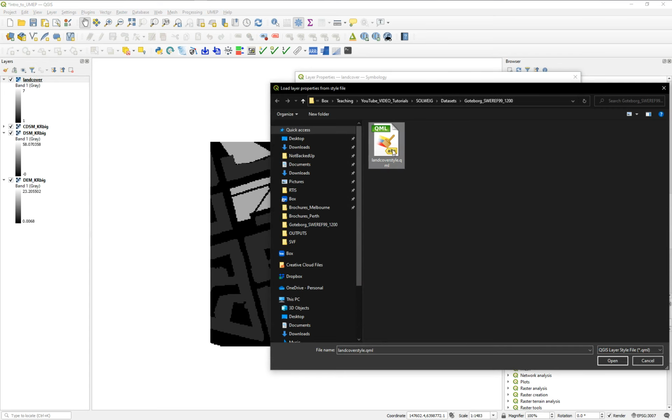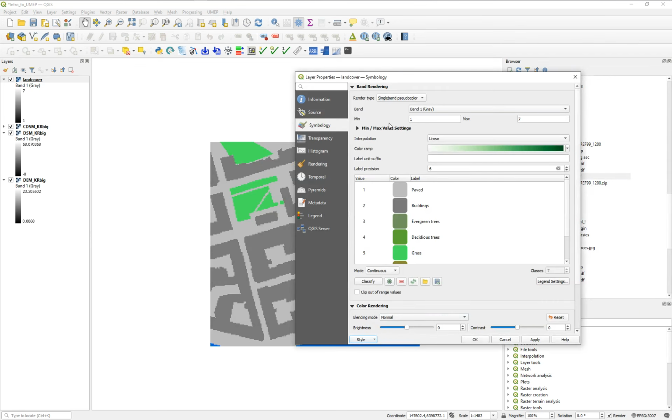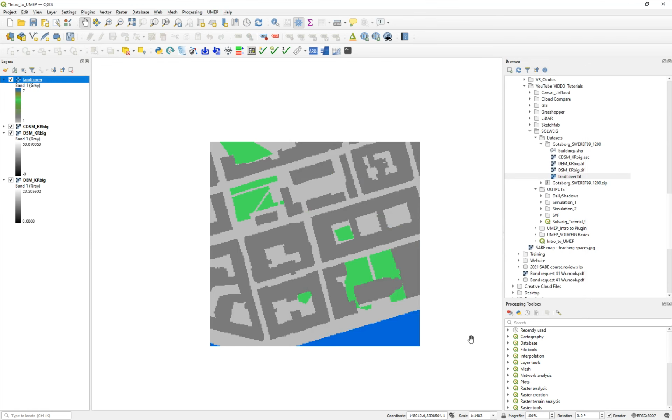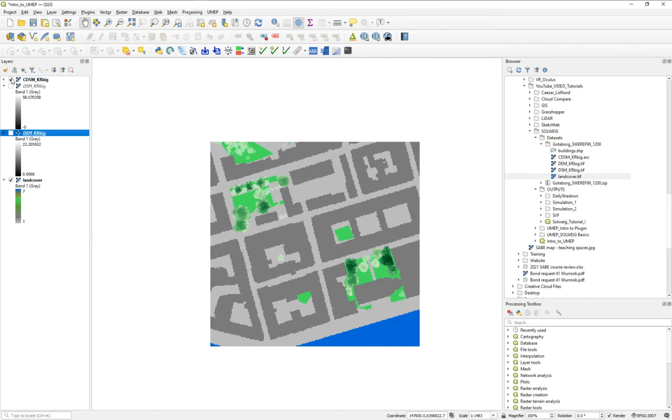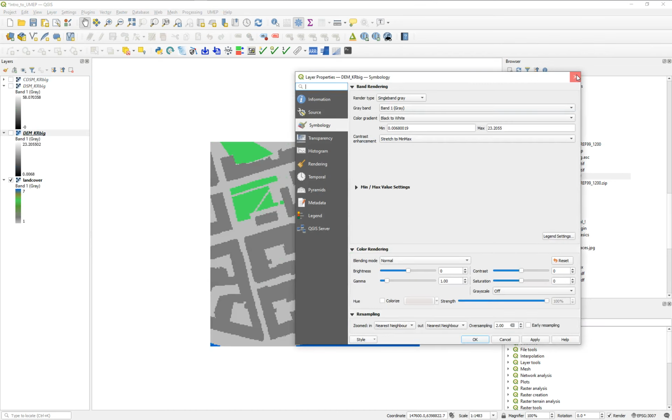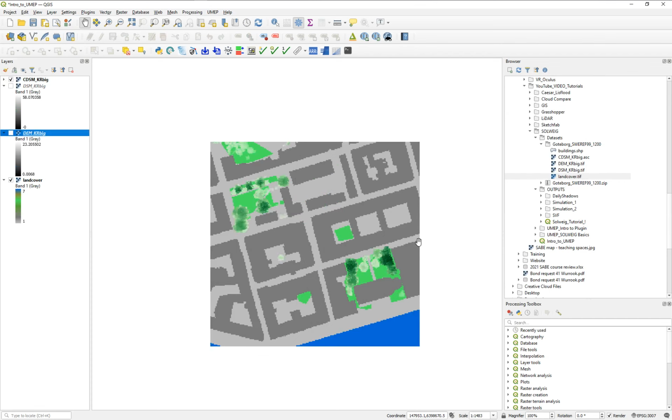I recommend you keep it because you will use it in future all the time for visualization purposes. As you can see, the value 1 represents paved areas, number 2 buildings, number 3 evergreen trees, number 4 deciduous trees, and so on. 5 grass, 6 bare soil, 7 water. We put OK. We can use this at the bottom. And then you can see the trees overlaying the areas.